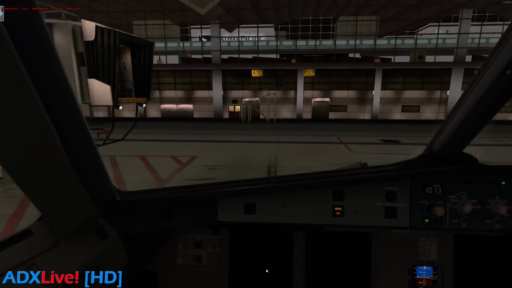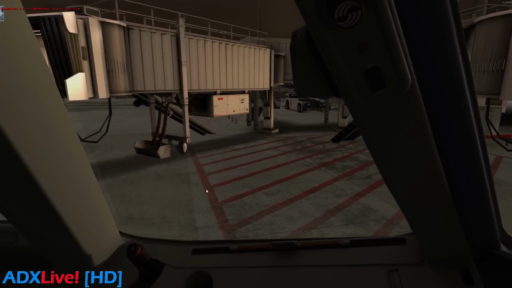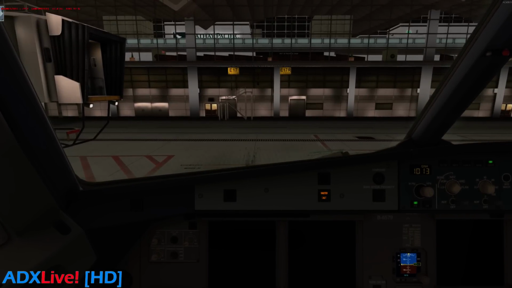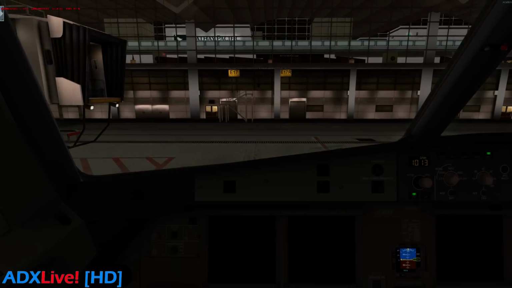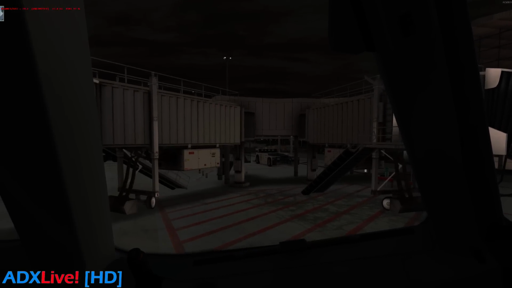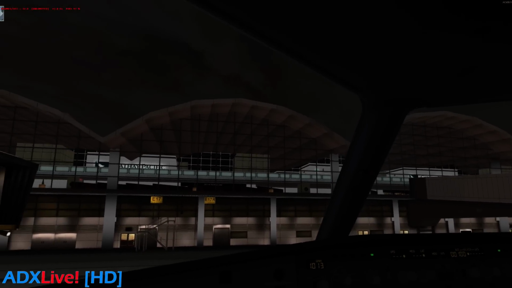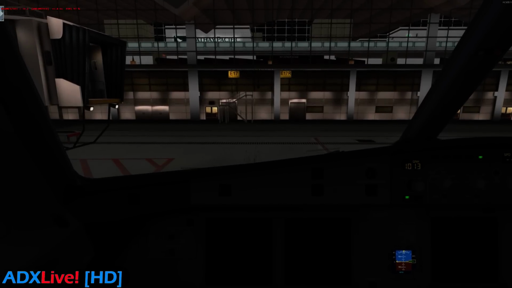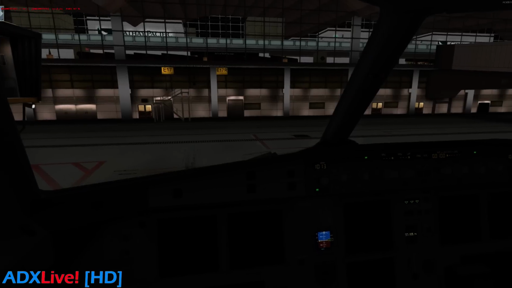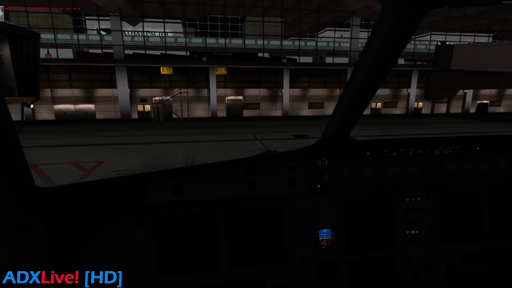Just taking a look at the apron here. Apron looks nicely lit at night. And let's actually get rid of a little bit more of the sunlight here and go to more dark lighting here. Take a look around. And let's just taxi around a little bit here.